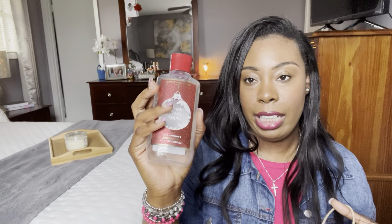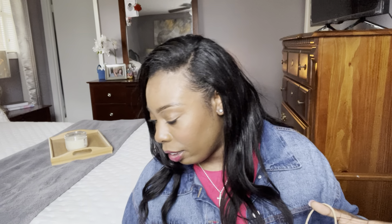The next shower gel I used up is Winter Candy Apple. I finished this last month — it was a scent I used throughout the winter. I really love Winter Candy Apple. The scent notes are candy red apple, winter rose petals, candied orange, maple leaf, and fresh cinnamon. This would definitely be a repurchase when it comes back out, because it usually comes back every year, and I love that scent in the winter.